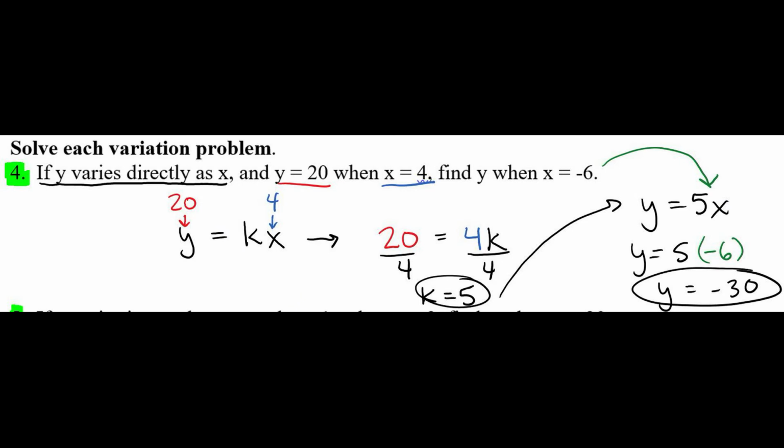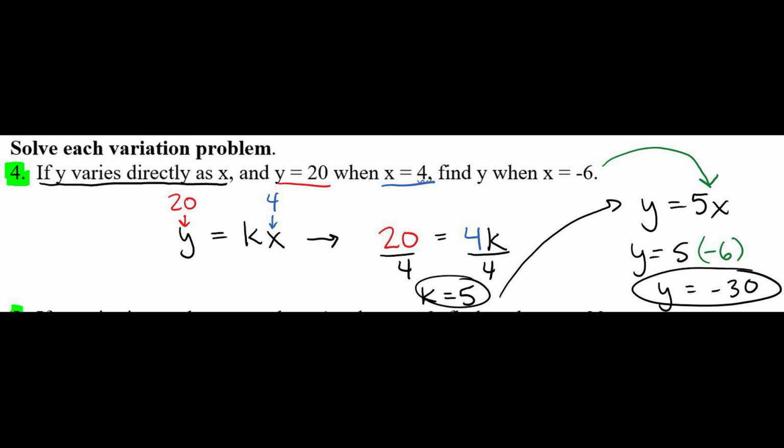So it says, if y varies directly as x, so we know for that one we're going to have y and x, and it's going to basically be this equation right here. So then they say when y is 20 and x equals 4. So we plug those in, we get 20 equals 4 times k, and we're going to solve for k. K is just a constant, and that's what we're going to be using for the rest of the problem. So divide both sides by 4 and we get k equals 5. Well, I rewrite my original equation now with k equaling 5 because we just found that.